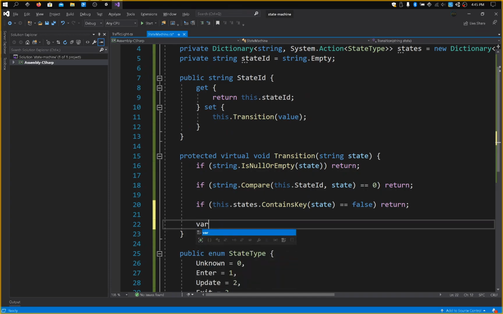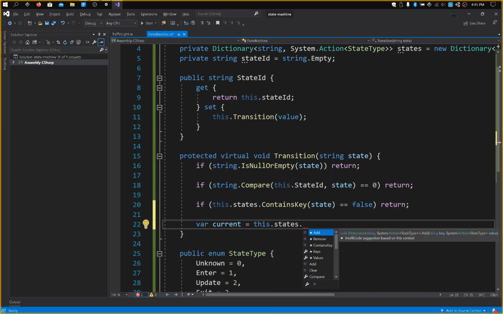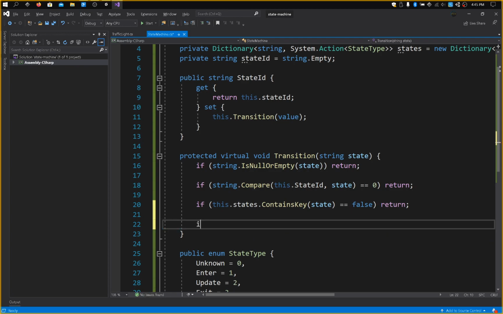So let's grab the current state. Current is equal to this.states. Okay, let's check. There's a base case here. Remember, when we're first initializing the state machine, it's possible that when we check the state ID, it's null or empty.